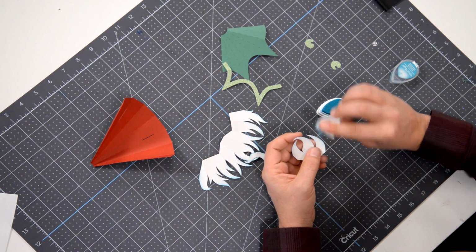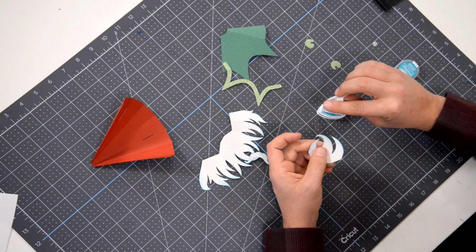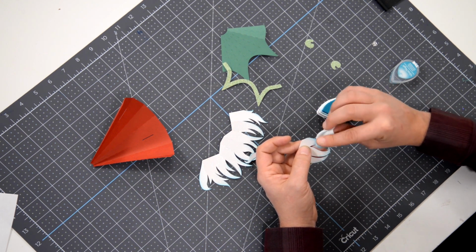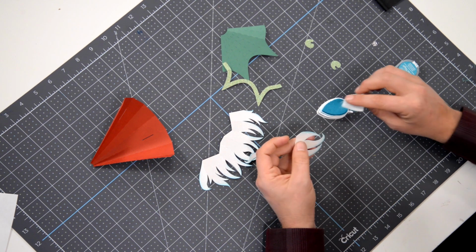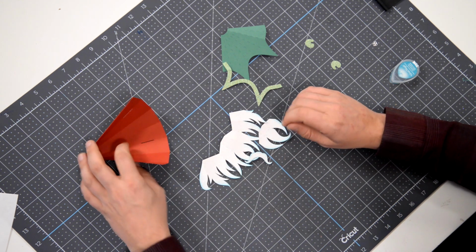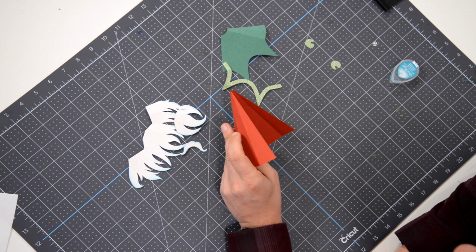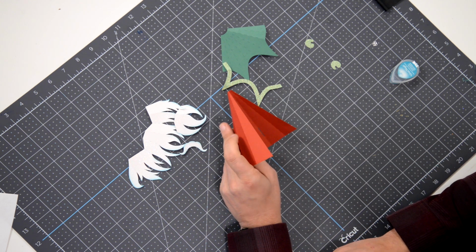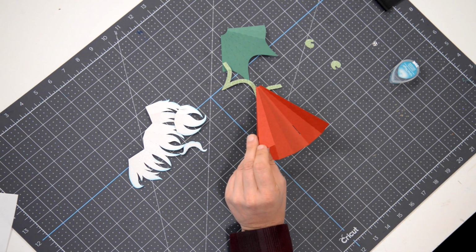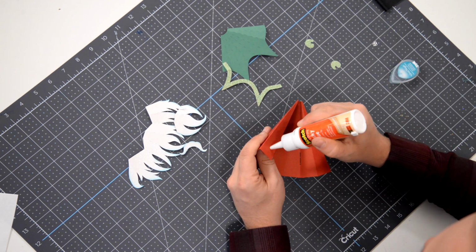Okay, so I just noticed that when I went to assemble this, it wasn't as deep as I had hoped as far as the color goes. So I'm just kind of running my applicator across this again one more time to make it a little bit deeper, get a nice contrast out of there. But anyway, back to this piece here. We're going to start with this piece, and you'll notice that on one of these tabs, there's a little G cut into it. Okay, G stands for glue in this case, and we're literally going to put glue on this tab. Okay, so let's do that.